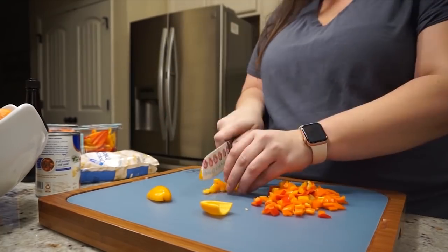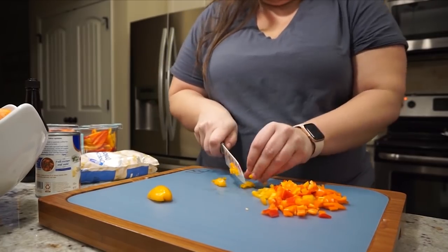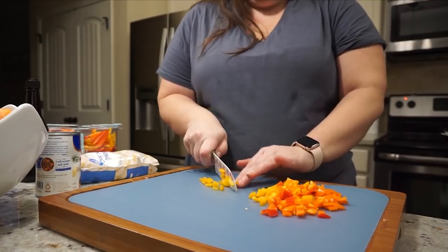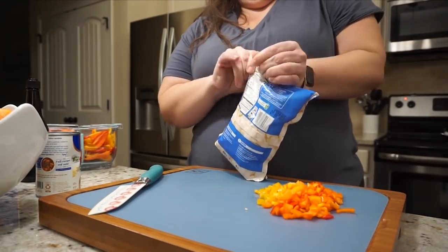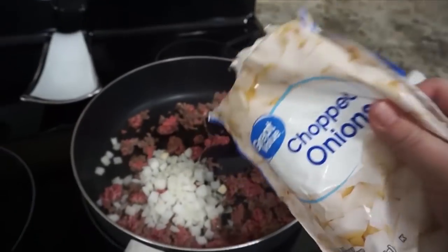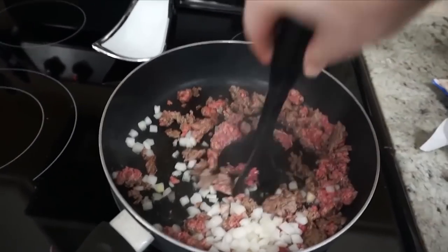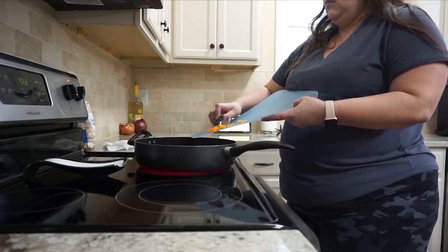But here I am just cutting up some bell peppers, and you don't have to. If you want to buy all of this stuff frozen, you can totally do that. But sometimes I just find it relaxing to chop. So as you see, I'm using frozen onions. So I just kind of do what feels right, I guess. So I'm putting in some frozen onion, and then I'm going to put in my chopped bell peppers. And then in a minute, I'm going to chop up some onions. No, we already did the onions.